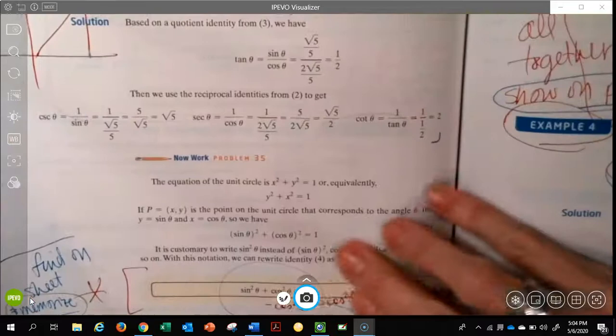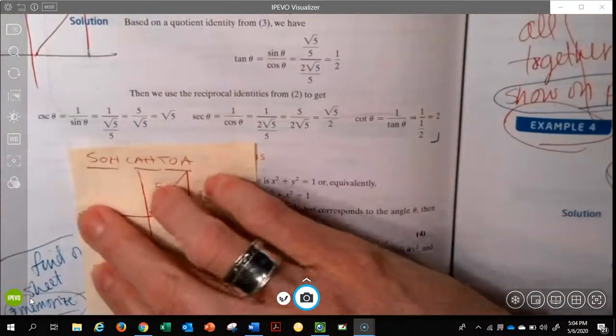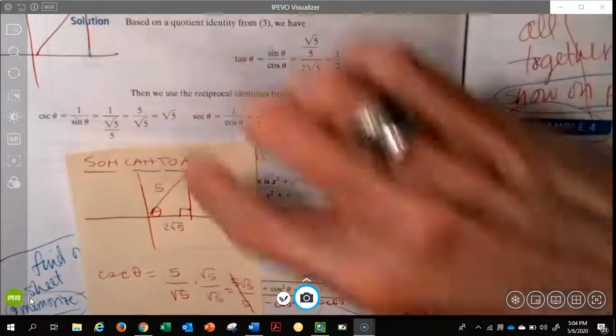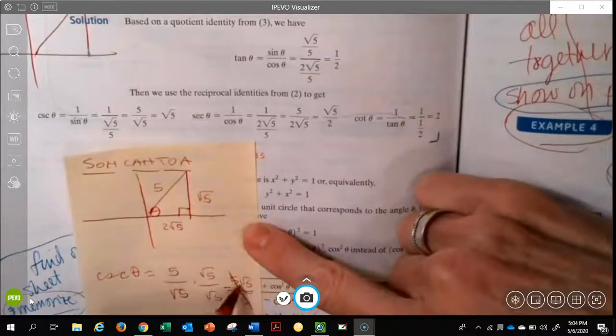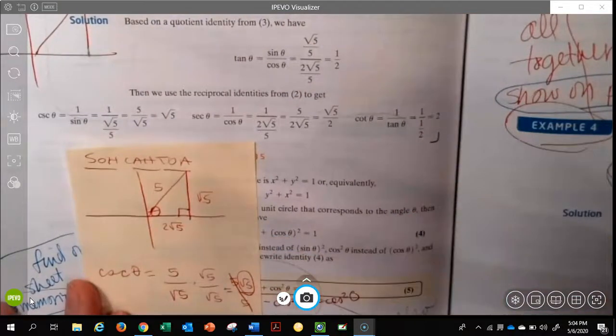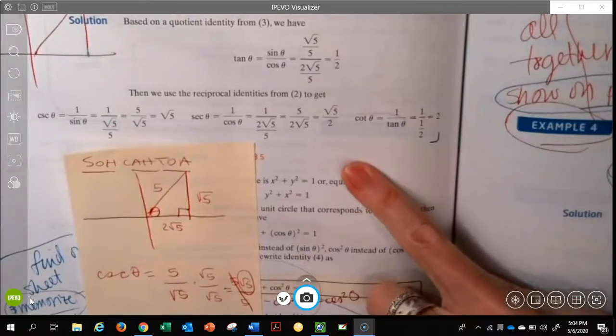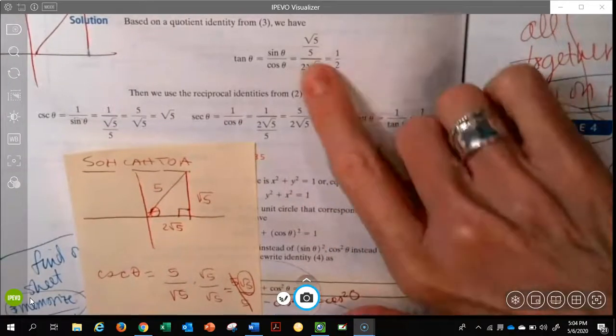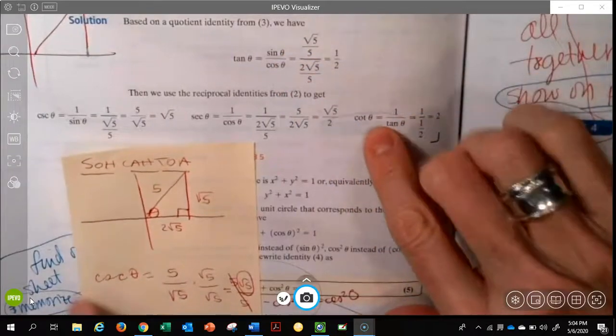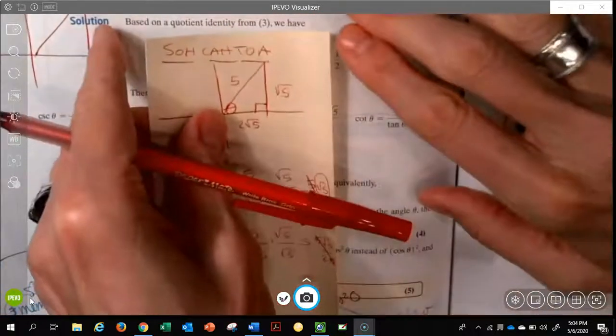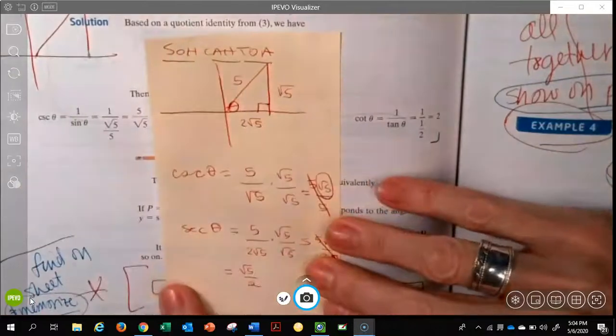And I usually like to double check and see, am I matching the book? And so cosecant, they got square root of 5. We matched. I probably should have rewritten that, but I was out of space. Got lazy. And then my secant is the square root of 5 over 2. And so when they look here at, they've already calculated tangent, they've already calculated cotangent, and this is about the time I go pretty lazy.